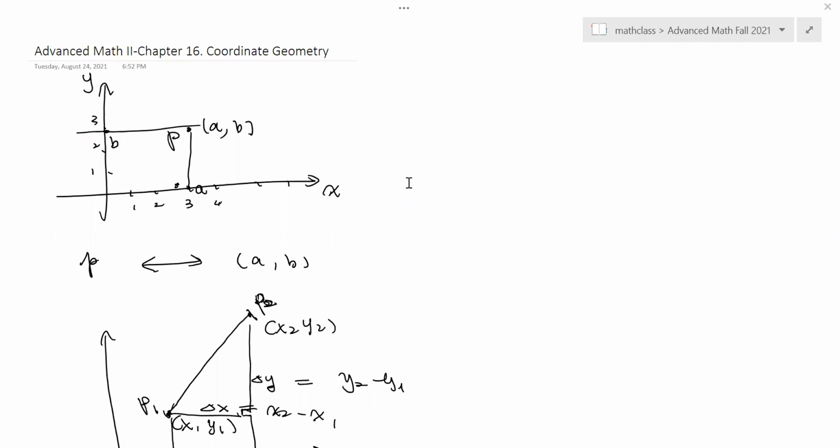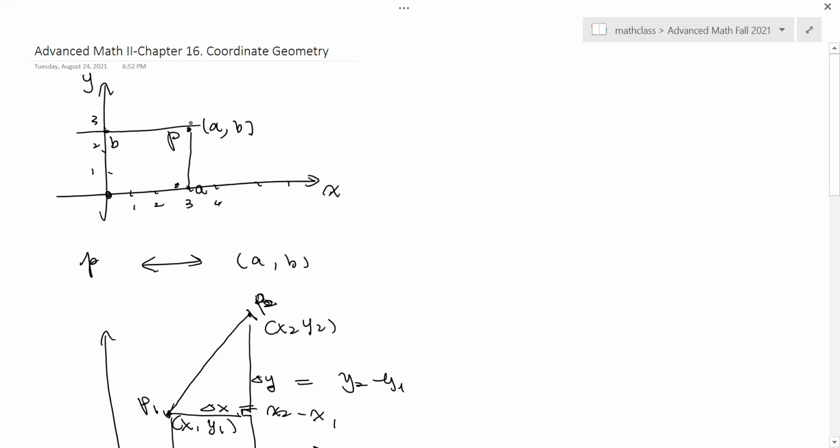To study geometry problems. So first of all, we have the correspondence between a point in the XY plane and the coordinates of the point, okay? First of all, you draw a coordinate line in the XY plane, so x-axis, y-axis, okay? The x-axis is a coordinate line and so is the y-axis, and they're perpendicular to each other.